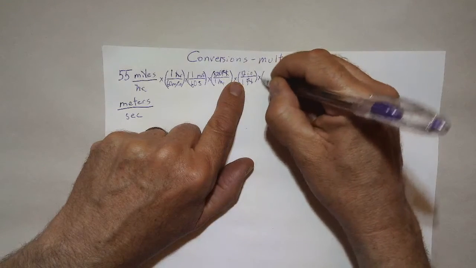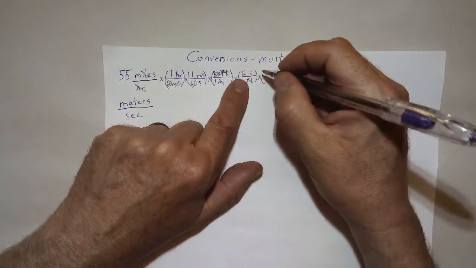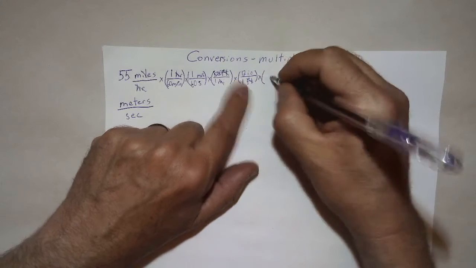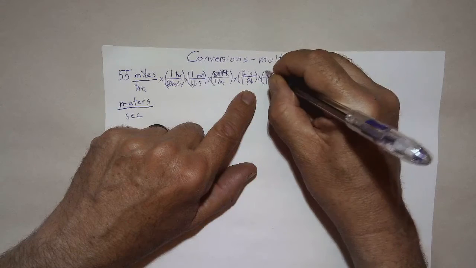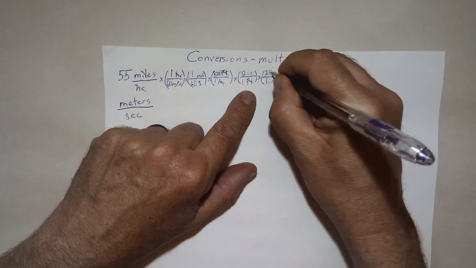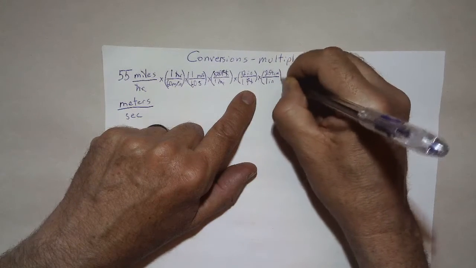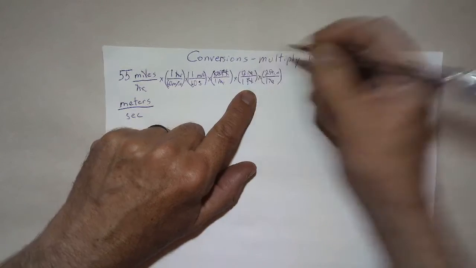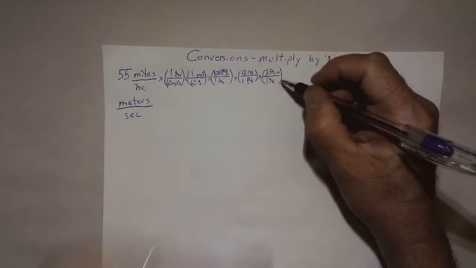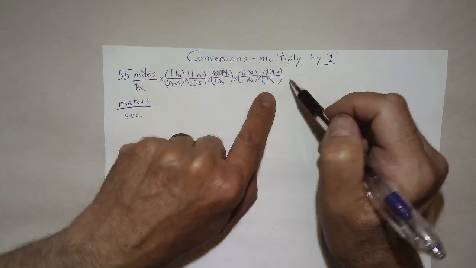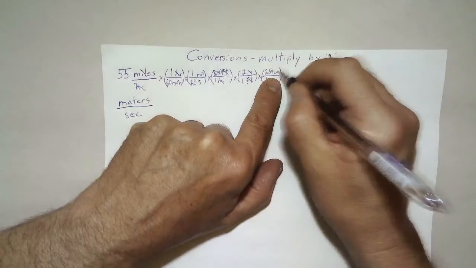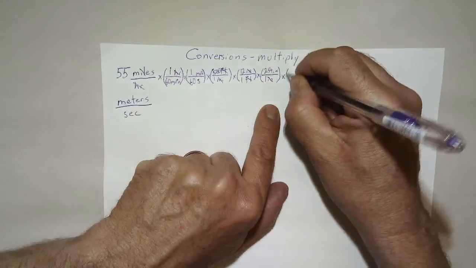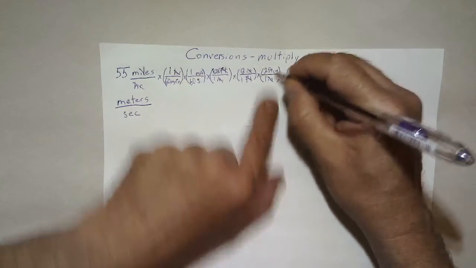Now, if you just saw my last video, you know 1 inch is 2.54 centimeters. Great. So we have 1 inch, same as 2.54 centimeters. All right, we're still just multiplying by 1. And each step, you notice, tells us what to do next. This is never a memorized thing. You look at it and you dance with it. What is it telling you to do? Well, what's next? What do we get into? Well, I think there's only one last step.